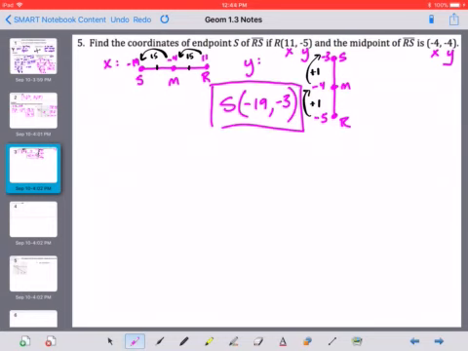All right, so that's more of a visual way of figuring out where the other endpoint is. If you, on your assignment, don't like this strategy, there is a QR code on your assignment that you can scan, and that will give you a more algebraic way of solving this. So if this didn't go well for you, use that QR code and watch an algebraic example very similar to this one.